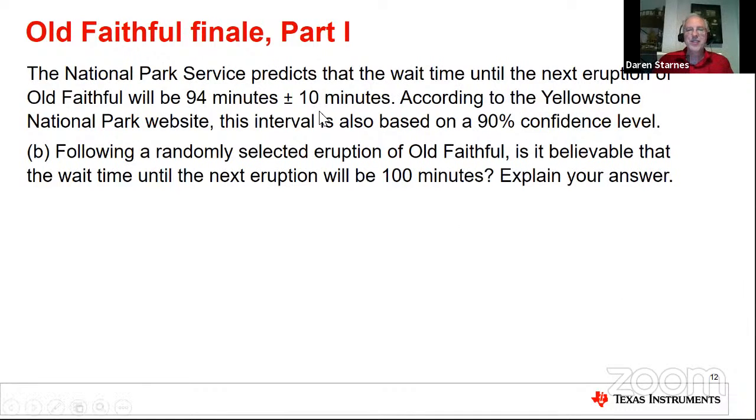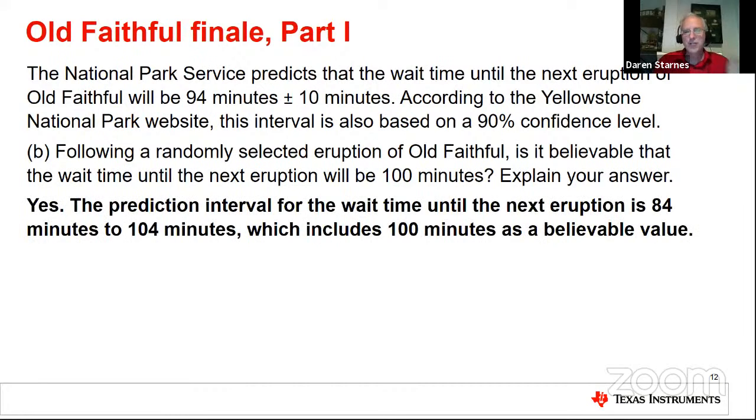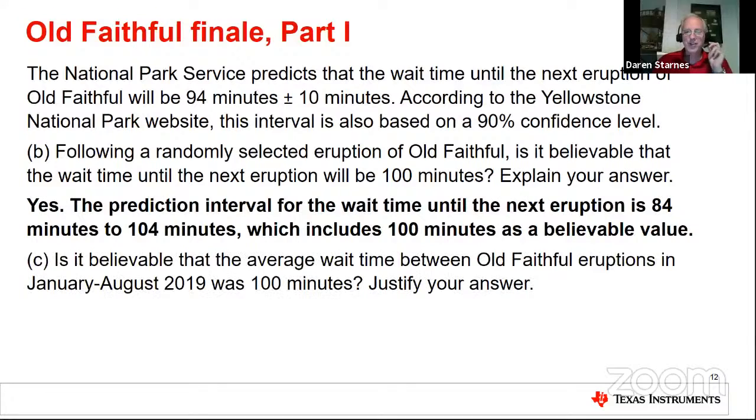So we're just basing that on this interval of wait time until the next eruption, 94 plus or minus 10. Well, 100's in there. That goes from 84 to 104. 100 minutes is believable for the wait time until the next eruption. Now, just hold on to that thought and let's look at the final part.